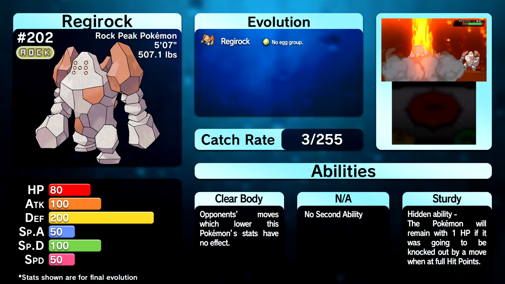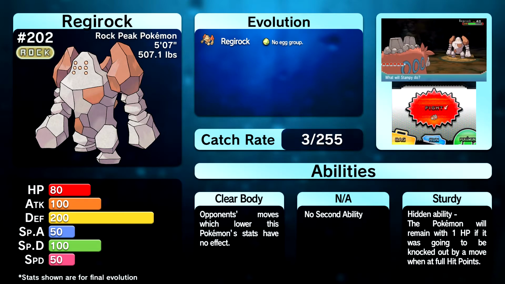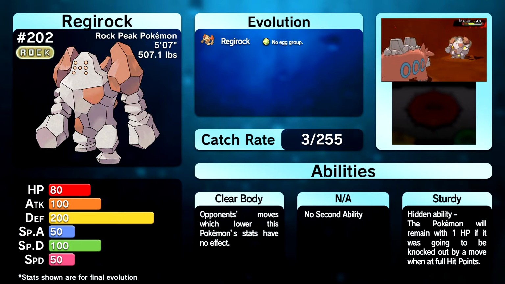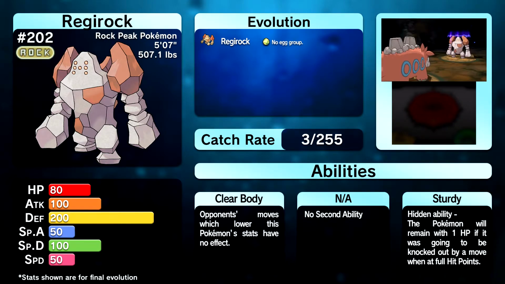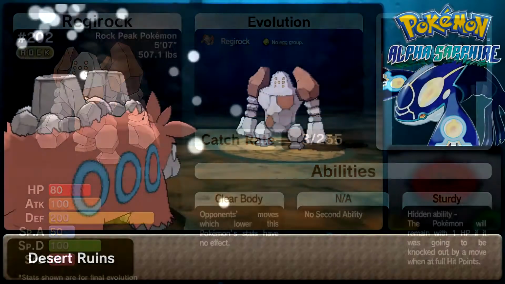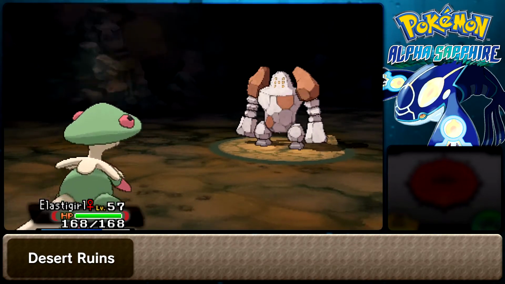Regirock functions incredibly well as a physical wall, especially on a Sandstorm team. Its hit points are alright, in fact higher than Steelix and Shuckle, who have equal and higher defenses, but it's brutally slow. Believe it or not, with 100 attack it can hit decently well, and with stat boosting and decreasing moves, as we can see here, it can build up quite a solid defense against even some pretty strong Pokemon. Camerupt did incredibly well there to get it down into the red.